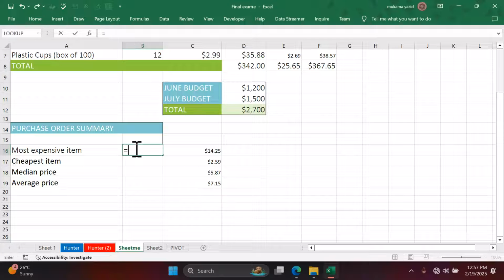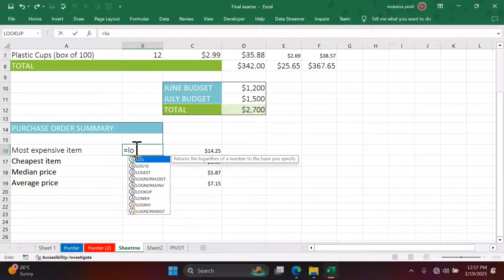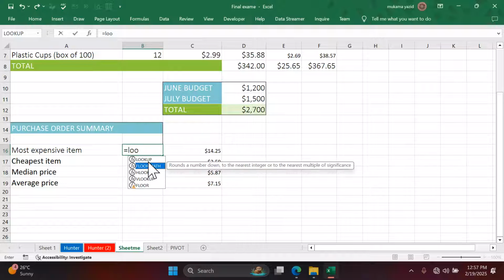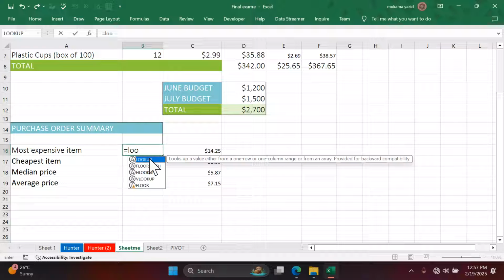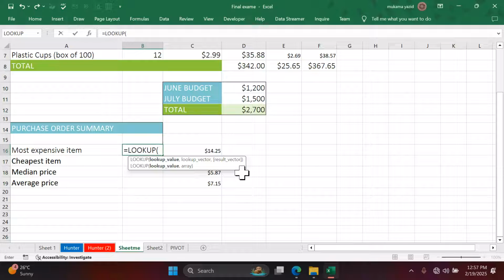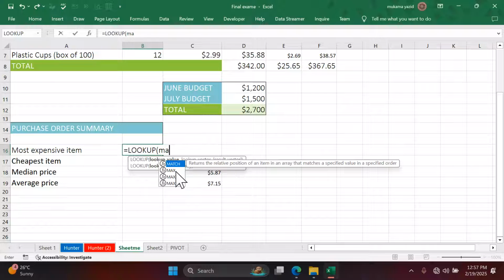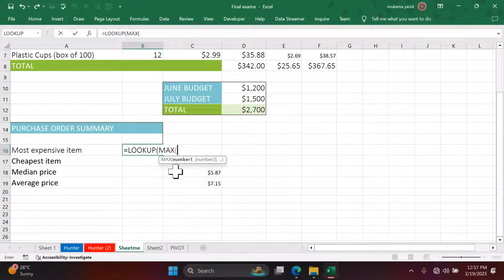So here, if you are to answer this question, what is the most expensive item? You can use VLOOKUP, and this one is a bit more advanced. If you have XLOOKUP you can use it, but my version doesn't have XLOOKUP, so I can only use VLOOKUP and maximum. I combine these functions. Because my version is low, I can only get what I want by combining functions. But if you have 21 plus, you can use XLOOKUP. It can give you what you want in short order.